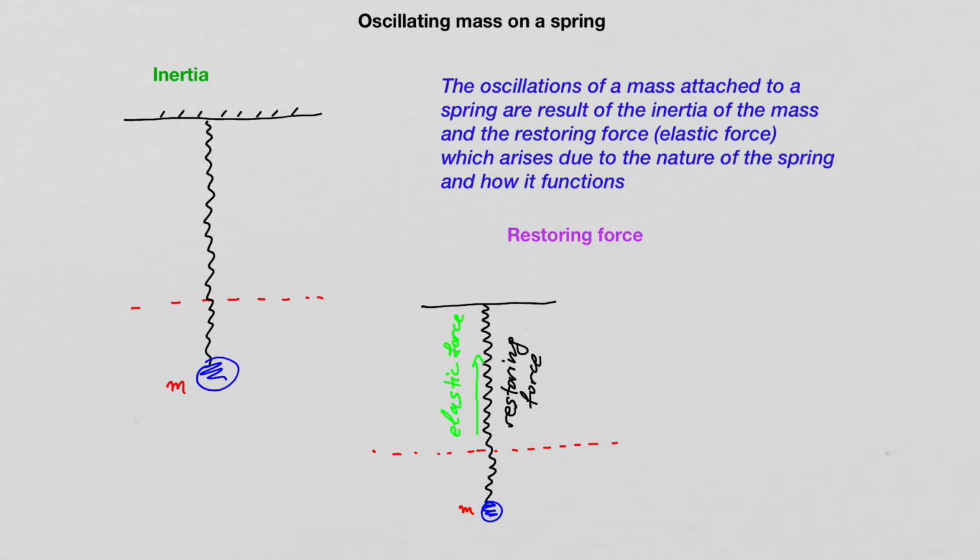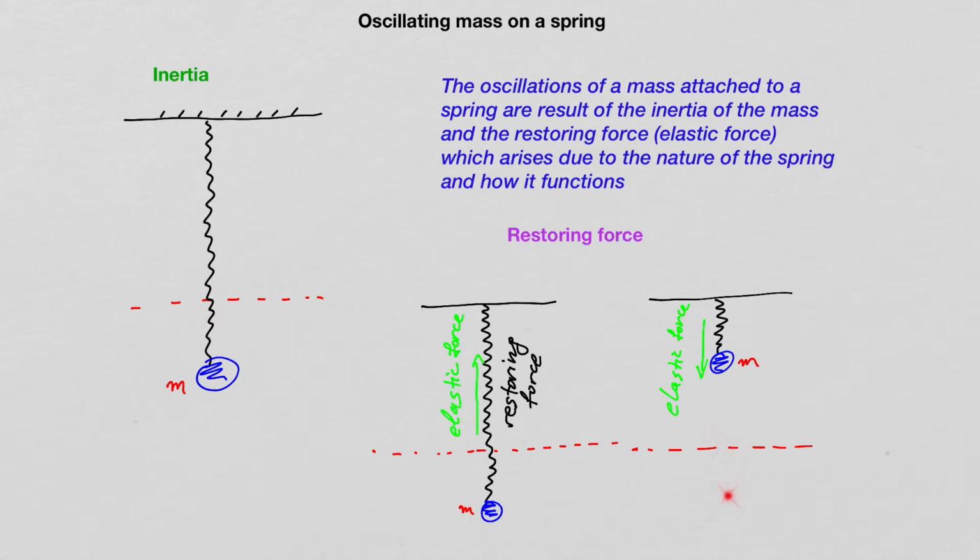But why does it stop? It stops because once the bob passes the equilibrium position, now the spring is being compressed, and so the elastic force changes direction. Now it's pushing down. So that slows the bob down until it stops. And then this elastic force pushes the bob down. Once the bob passes the equilibrium, the spring starts to get stretched. Elastic force arises in the spring, but now it's pointing up.